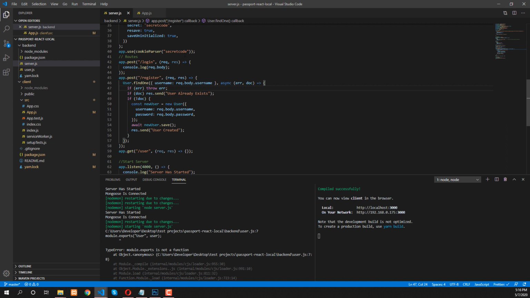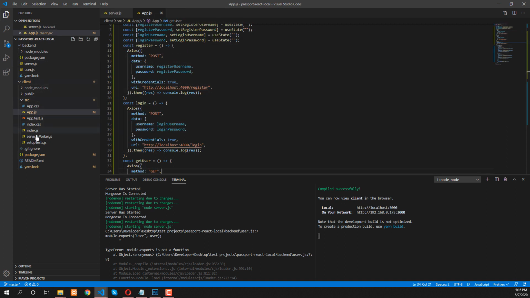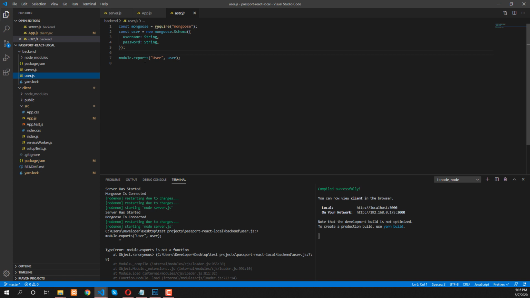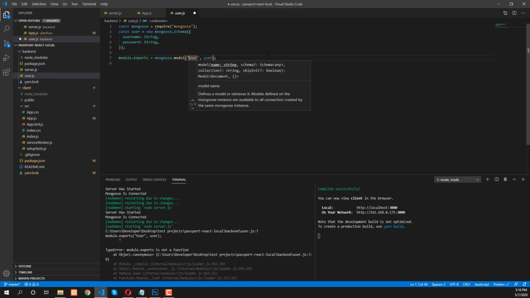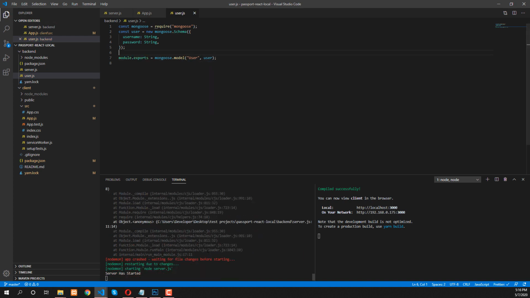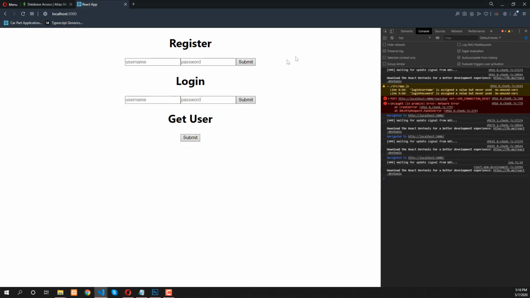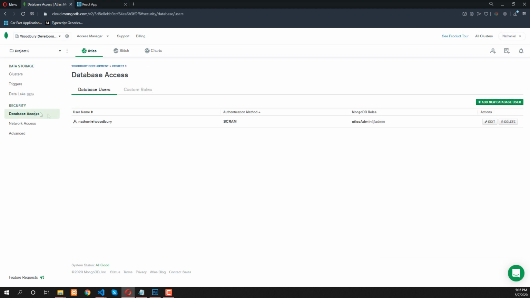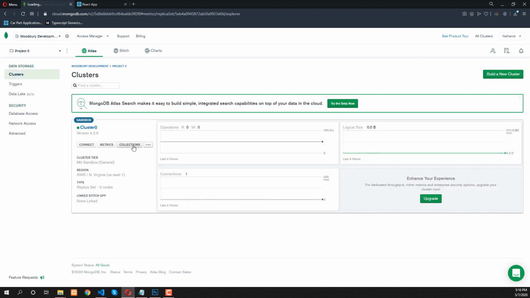Got a little error here. Module.exports is not a function. Yeah. So I wrote this a little wrong. It's module.exports equals mongoose.model, and then I pass it as a parameter. So goofed up there a little bit, but there we go. Everything is going to work now. Now I can actually post a user to the database in the simplest fashion. So upon pressing submit, I got a user created as my response from the client.